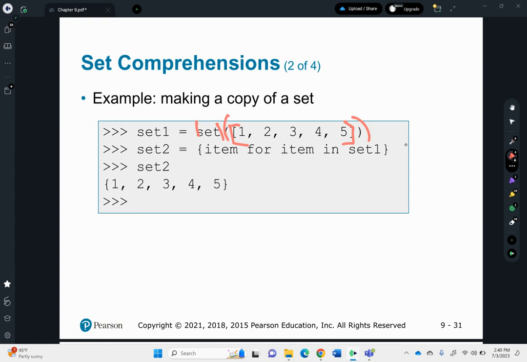And then here is our for statement. So for each item in set 1, it's going to iterate over that, take that item, and store it here, which we don't do anything to that item, so it's going to store it as the new set. So now we have a set 1 and a set 2, both with the same items in it.